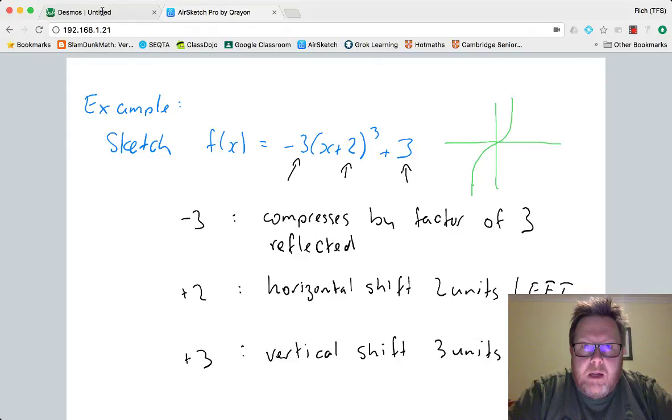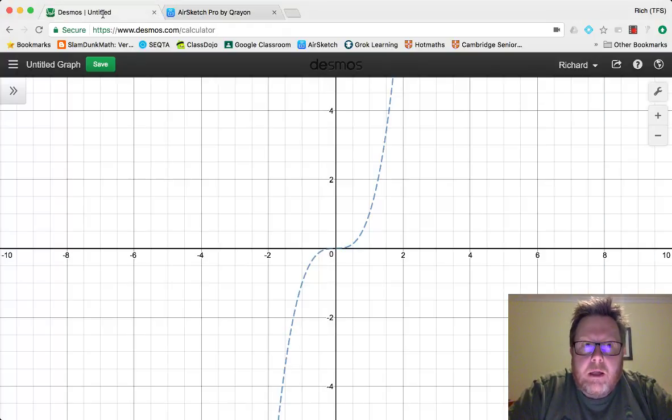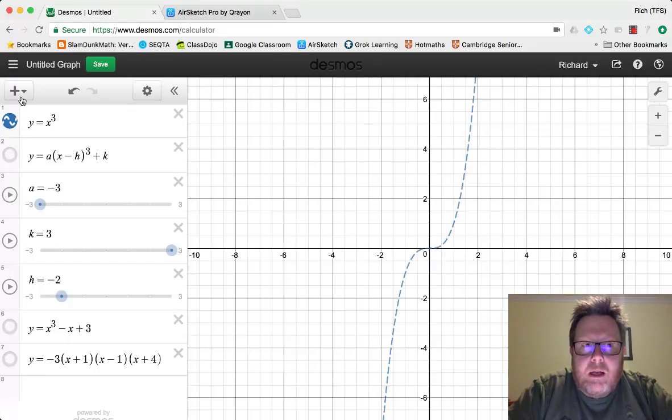Okay, so let's have a look at it on Desmos so you get a bit of a feel for it. And then after that, I'll show you how to go through the process of working it out. So under Desmos here, here's our base graph. I'm going to leave it there so you can see how it relates to it. Let me just bring open that left-hand panel there.